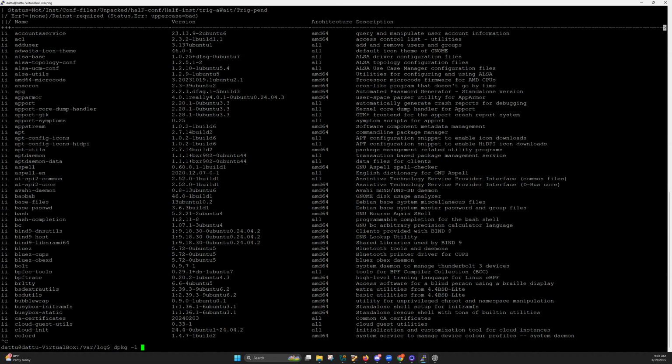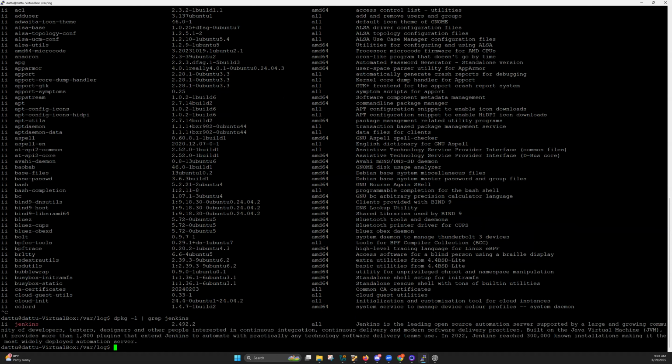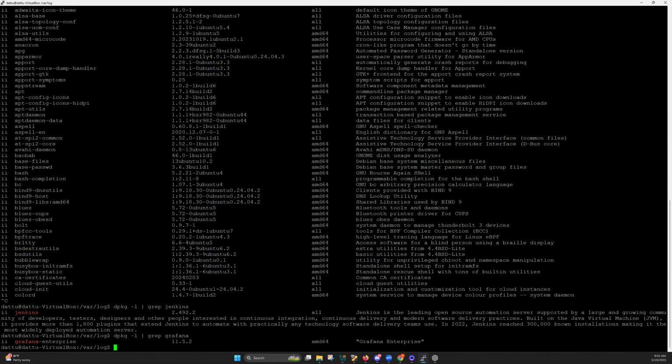Okay. So what I am interested in is Jenkins and Grafana. It will list out the package, the version, and whether it's for the AMD64 platform or for all platforms, and where the source is coming from, the owner and all. So what will I do? I'll delete this. So remove the package, sudo apt remove.